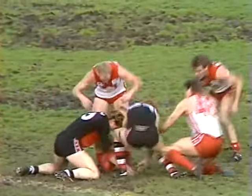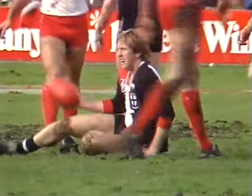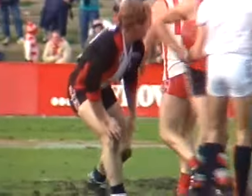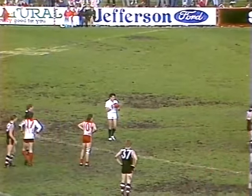One of the veterans in the St Kilda side. Up towards Daniels, couldn't take the mark. Coughlin again gets scragged from behind by Kellett. Diving on it is Daniels, nearly lost his jersey there. And it will be a ball up at half forward for St Kilda, about 50 metres from goal. Under 10 minutes remaining in the first quarter.